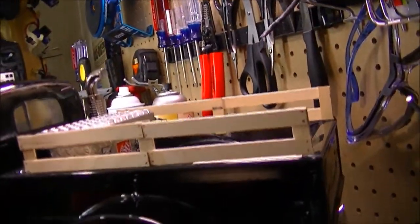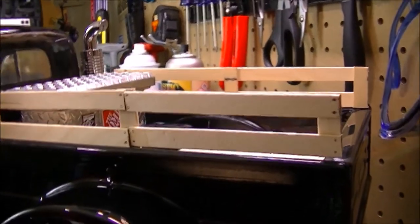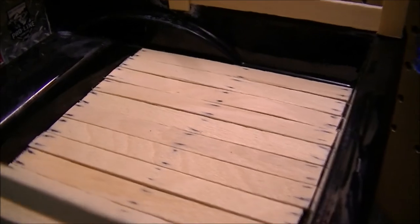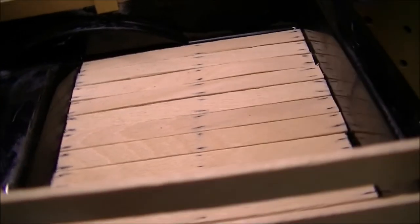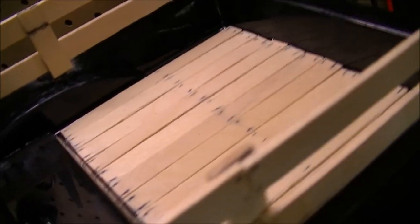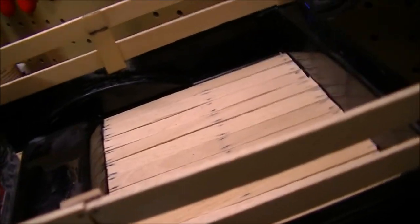Come here to the back of the bed — I did a little customization on this. I decided to go with that old-school wooden rails on the side, made entirely out of popsicle sticks. The little dots there are like nails being put together — it's actually just an ink pen that I dabbed on there to give that kind of effect. Following along here in the bed, did a wooden bed here, same thing with the popsicle sticks, topped off with the ink pen to give it that look, like I drove nails in the back of it.